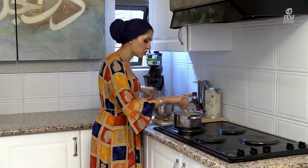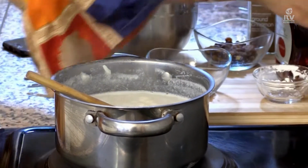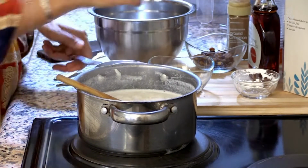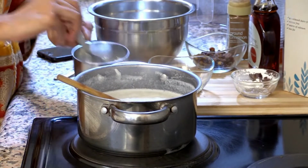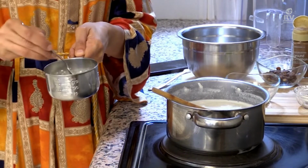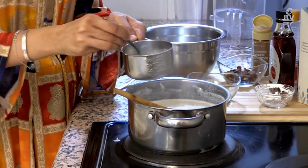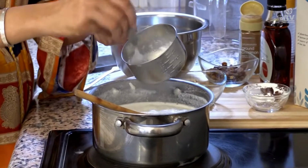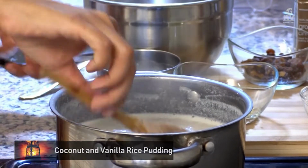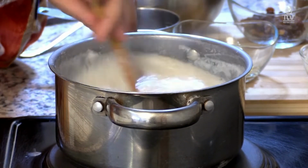What I'm going to do now, just to bind everything together, I've got a tablespoon of corn flour, and I'm going to add in a little bit more of the coconut milk, and I'm going to make a slurry, that's that corn flour paste that one should make to thicken things up. So once that slurry has been created, you simply add it in to the rice pudding. Just make sure the corn flour granules have dissolved, and pour that in. And that immediately makes this rice pudding much creamier and thicker.